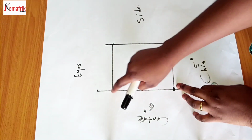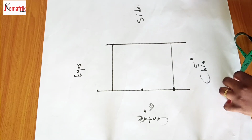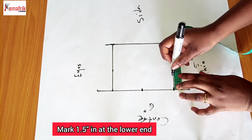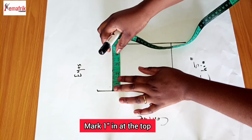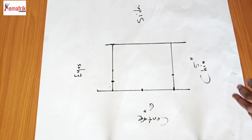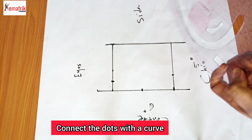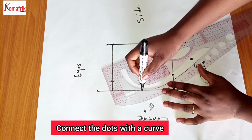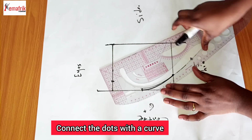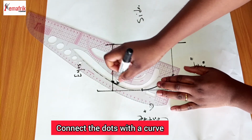Now we're going to work on this line, and on the lower end we're going to move in by 1.5 inches. At the upper end we're going to move in by 1 inch. So we're going to connect this to the center with a curve. Make sure you don't create a sharp curve. Your curve is nicely curving to create space for the nose.